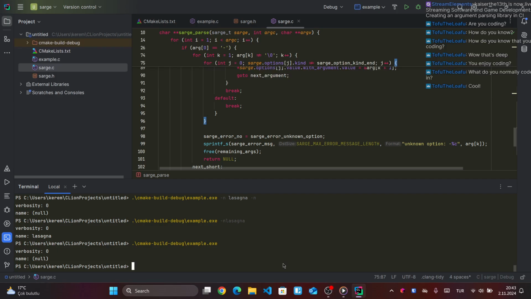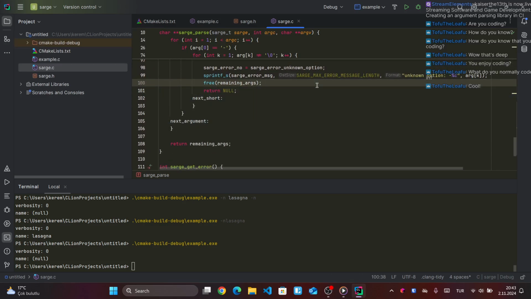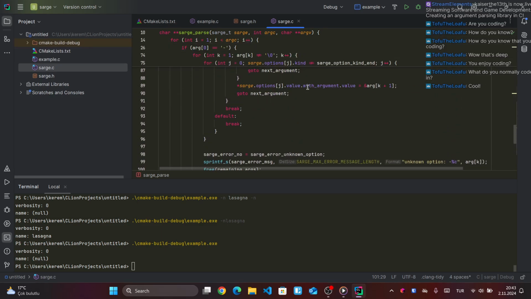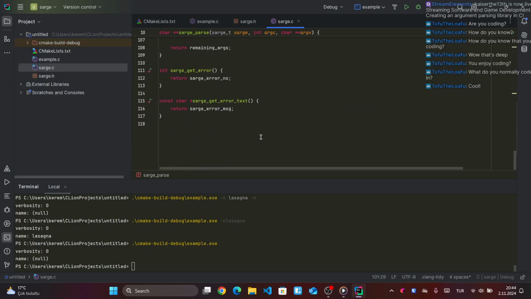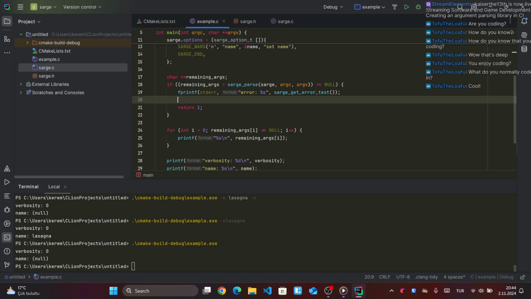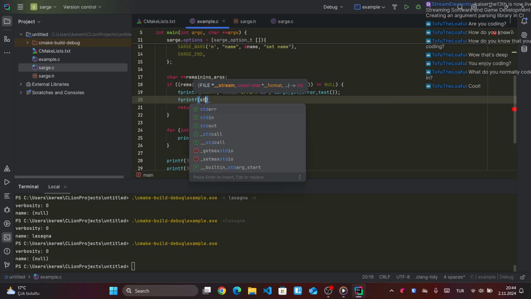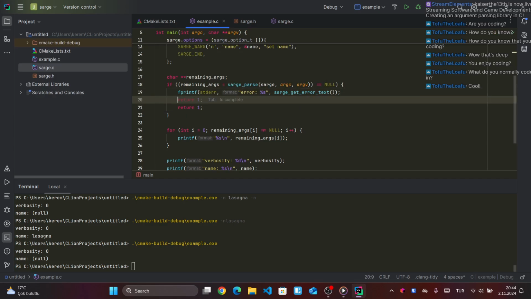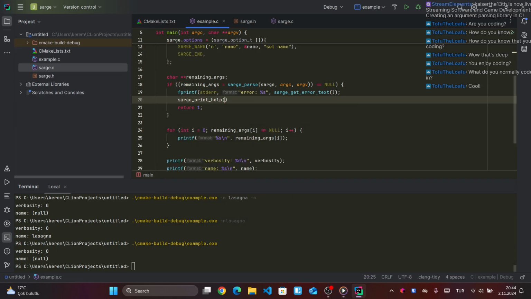I wasn't expecting it to take this short to implement the basics of it. But I still have something I want to implement. I want to show the error messaging, but also I want to show fprintf, or rather, I should say, sarge print help.